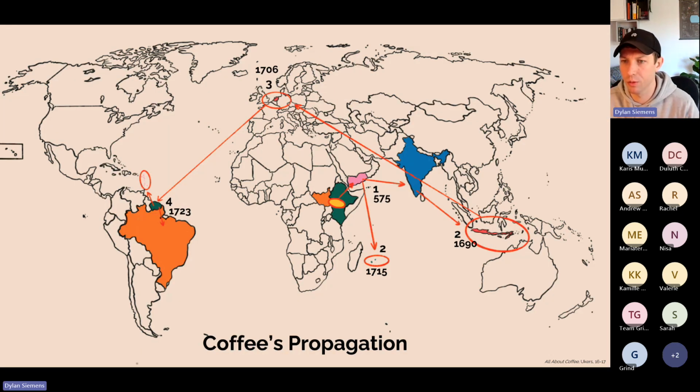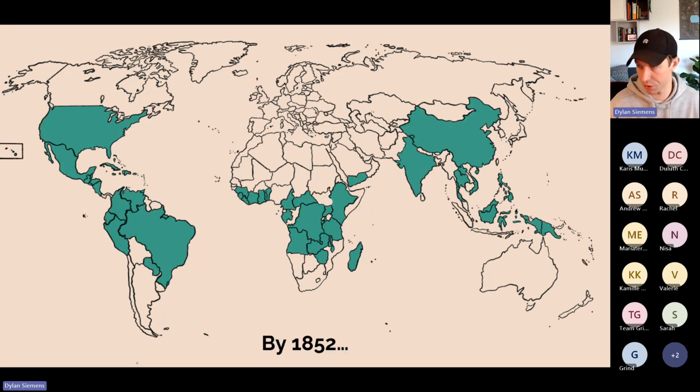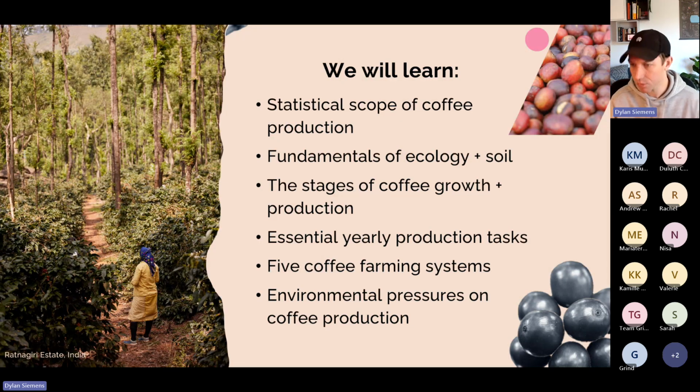We mentioned coffee really starts to expand in 1690 when it makes its way to Indonesia, the Bourbon Islands, Amsterdam, and then French travelers initially bring coffee to South America in 1723. Between the 1720s and 1820s, coffee is being produced already everywhere it pretty much grows today, right? Once in the hands of colonizers and consumers, coffee production expands rapidly as people really want coffee, right? Again, we're not going to be able to touch on all the differences amongst all those places on that map. We're going to talk about what is similar amongst those places.